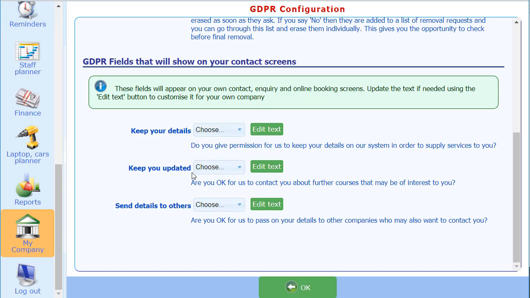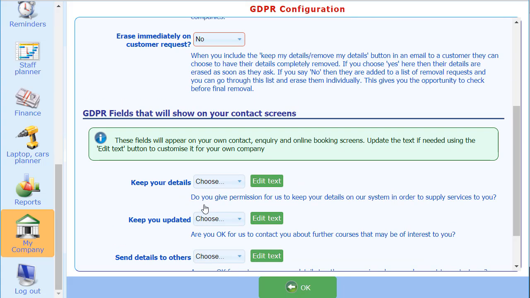This field here, the keep you updated, is actually always put onto your contact details screen because this is asking permission to send further information to that customer of further courses that they may be interested in. So that is always there.